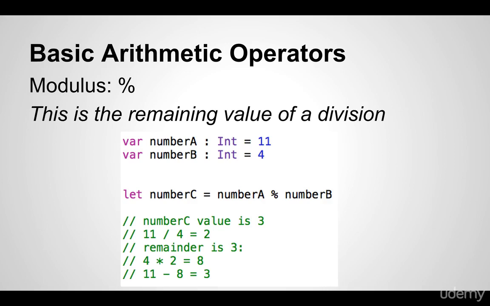So if you think about it, number a is 11 and number b is 4. The way it works is that the value stored in number c will be 3. How? Because it's number a divided by number b. So what's number a divided by number b? It's 11 divided by 4. And 4 goes only 2 times in 11. So you do 4 times 2, which is 8. And from 8 to 11, you need to add 3. 8 plus 3 is 11. So this number 3 is the remainder, okay? 11 minus 8 is equal to 3. That's how you get the remainder.